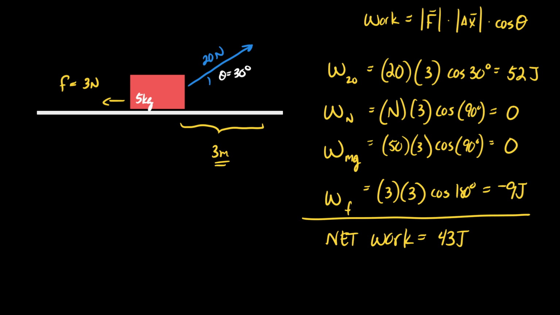Can we agree that over the course of dragging the box across the floor, the box is now over here, moving this way? In fact, it's not arbitrary. This has to equal the change in kinetic energy of the box. You should be able to tell me how fast the box is going. Try it, please. We talked about kinetic energy yesterday. See if you can use what we talked about yesterday without me having to spoon feed it to you to figure out how much the kinetic energy of the box changed and therefore how fast the box is going.